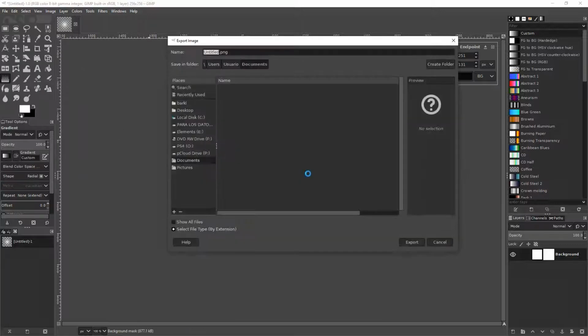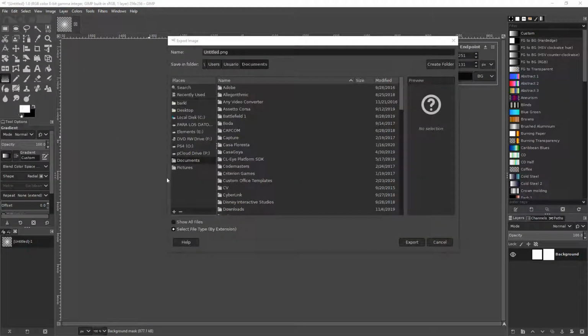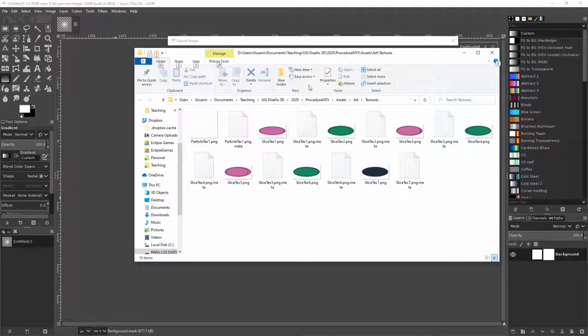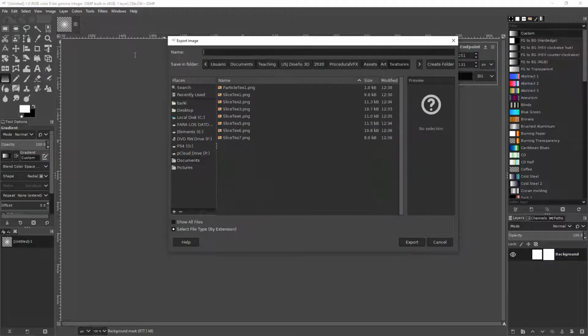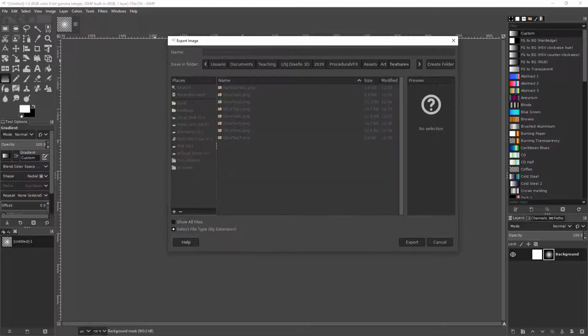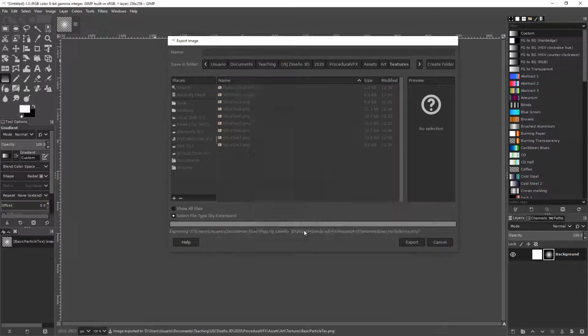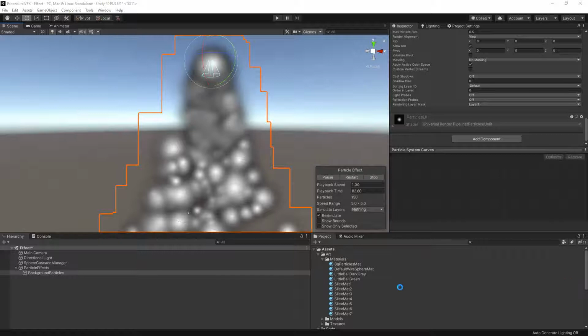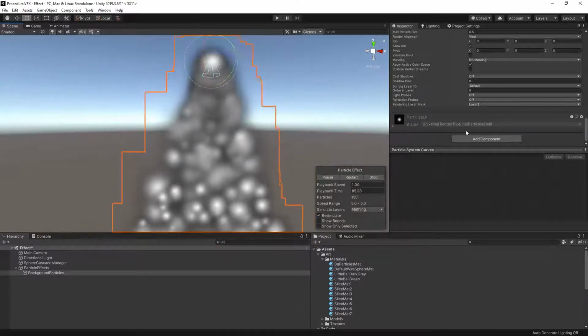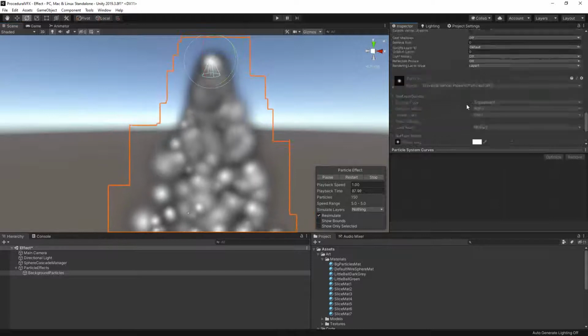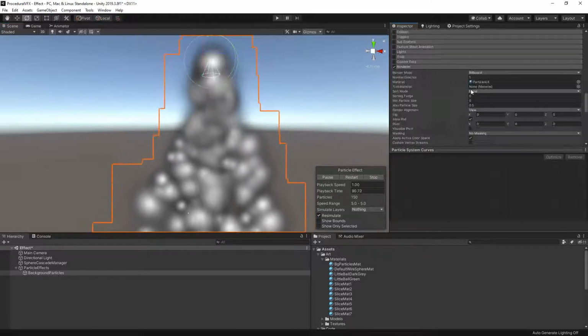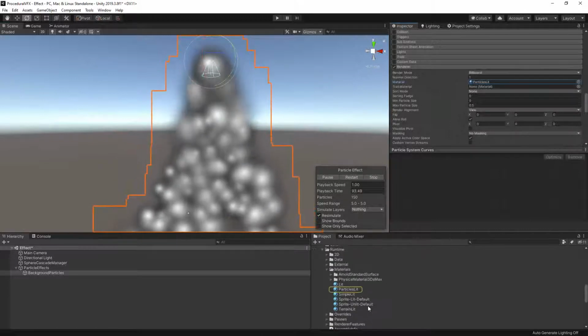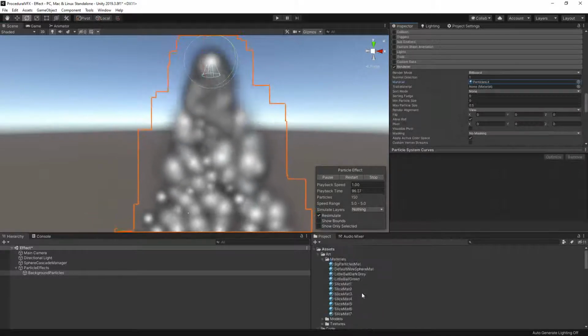Okay, so export as, in here we're gonna call it basic particle text.png, because PNG includes alpha. We definitely want the alpha to be a texture. So here we want this, no, we don't want that.